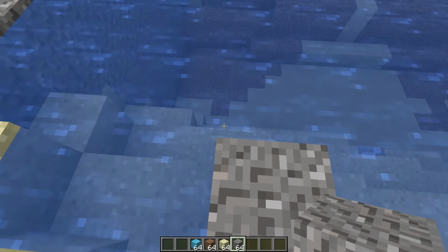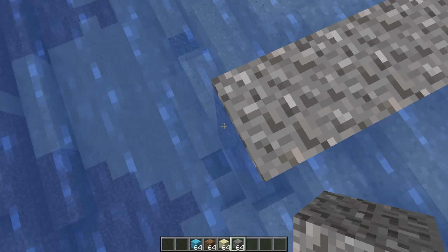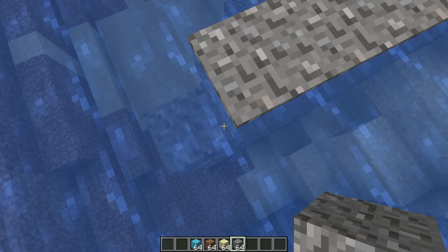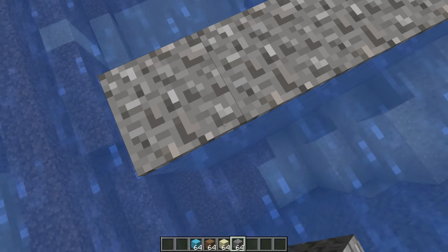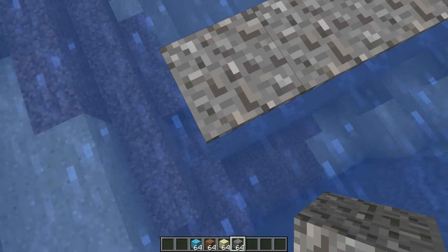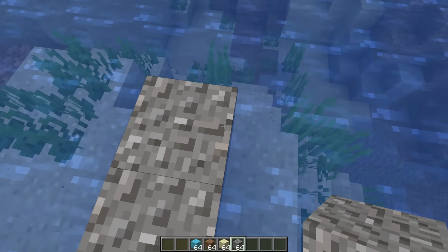As you can see here, I'm not going up and down in the water. I'm just moving over and placing the blocks and letting them fall. Using blocks like these that are affected by gravity will also help when you are removing them because you can break the bottom one and put a torch and wait for all of these blocks to fall down. You don't have to go back and mine each and every block out again. And trust me, mining each and every single block would not be fun.